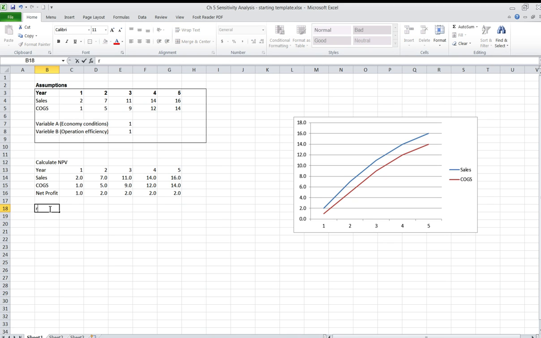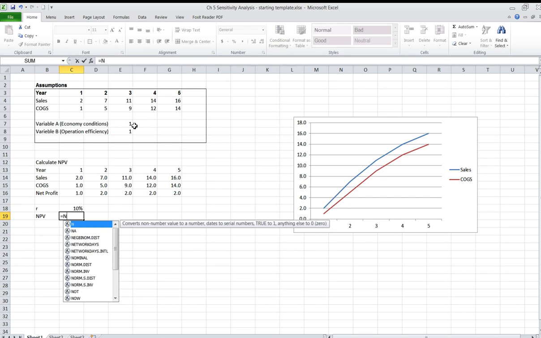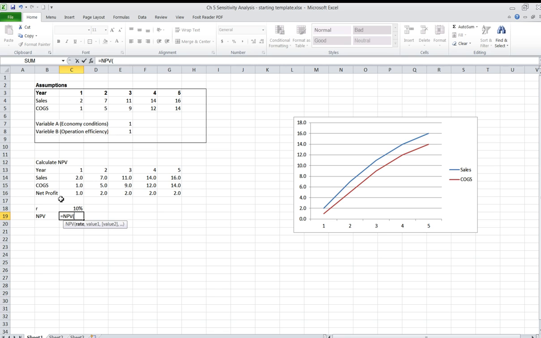In our case, let's assume that our rate of return is going to be 10%, which is a standard assumption based on the average performance of the S&P 500 for the last 80 plus years. And NPV will be calculated using the NPV function in Excel. Okay, this is how it looks. And we find that it's 6.67.